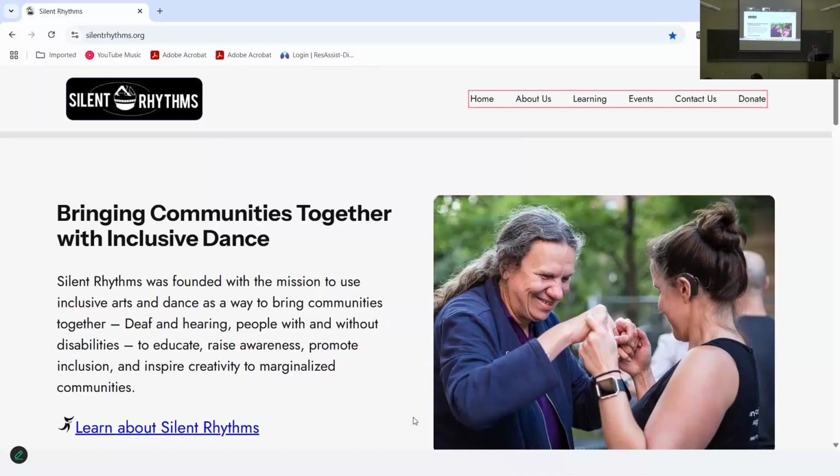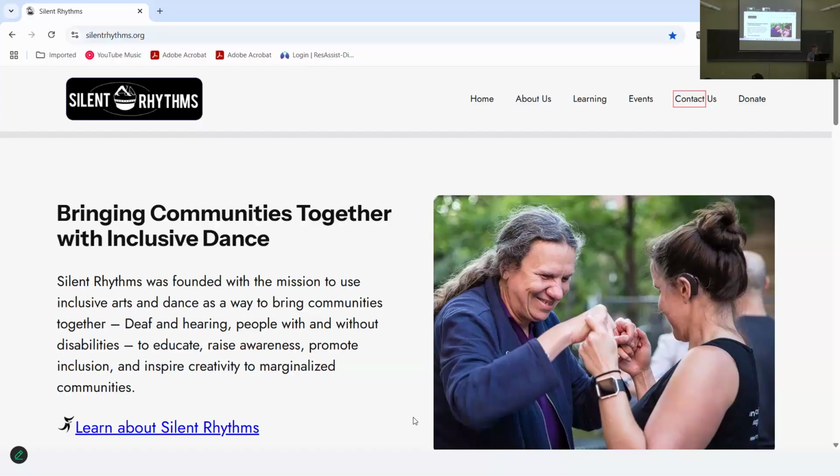List of 6. Navigation region. Okay. Navigation region. List of 6 items. Link home. Link about us. Link learning. Link events. Visited contact. So pretty nice, I'd say overall. I don't know if you agree or not, but we know we are in navigation. We know we have a list of items, pretty clear and concise. Do we agree? It's okay if we don't.